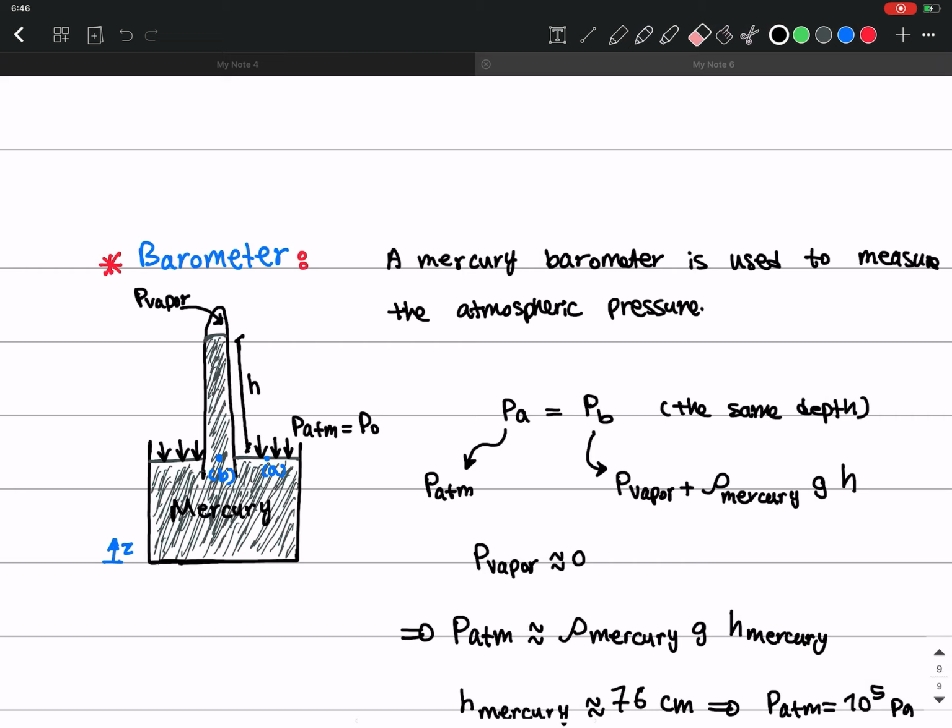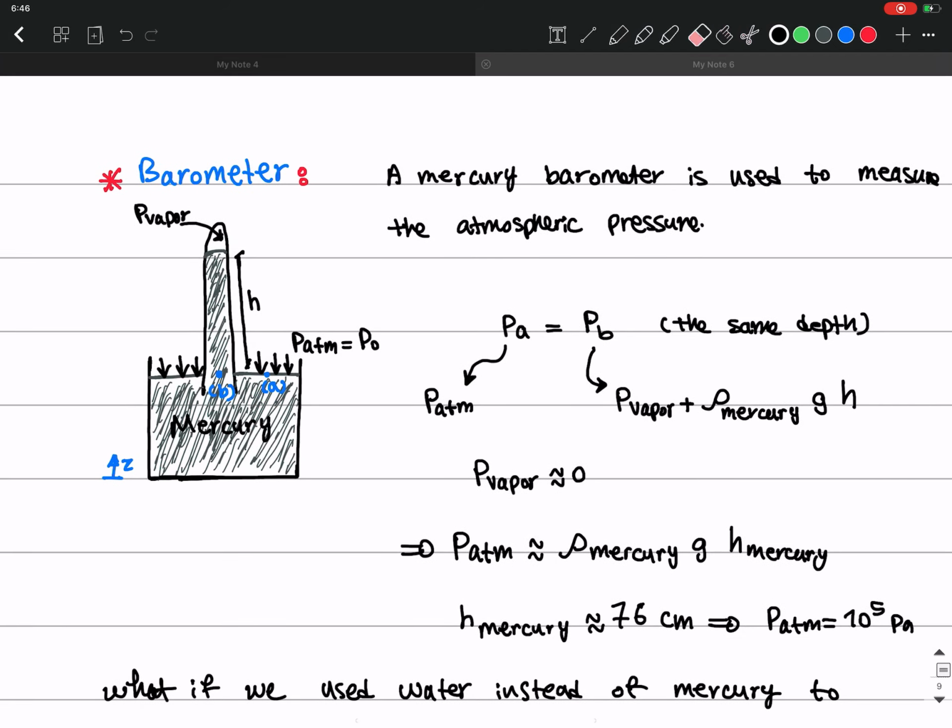Okay, so now in this lecture I'm going to divide it into 3 sections. In the next section I am going to talk about the U-tube manometer, then solve some examples of that, and after that we are going to talk about hydrostatic forces on a plane, on an inclined plane, and then we are going to solve some examples of that as well.